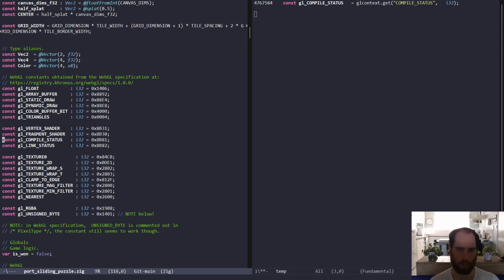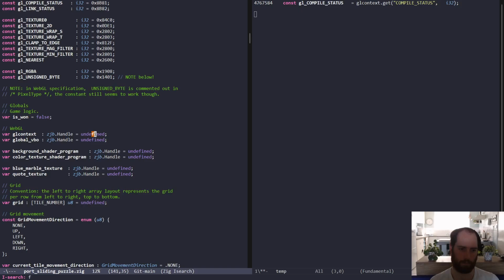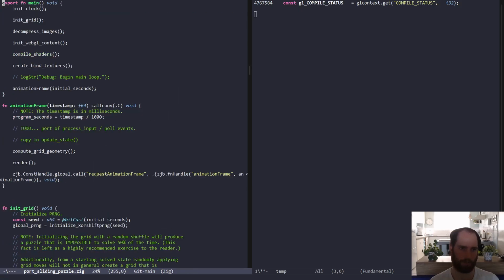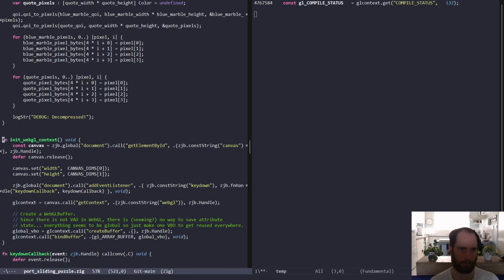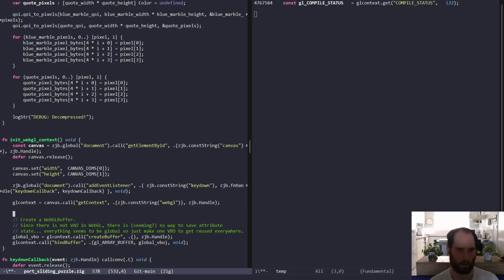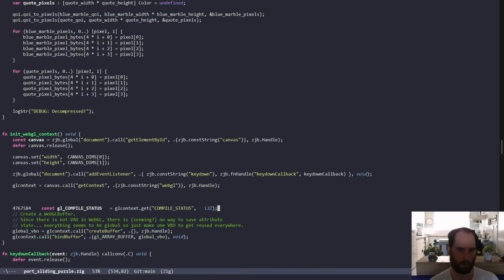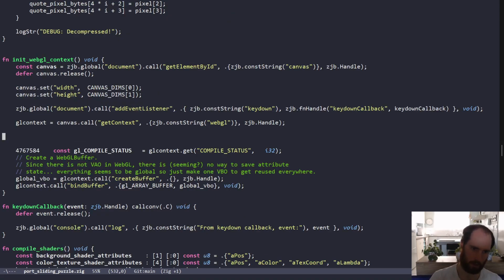So this, okay, and then we want to say in the main, in the init WebGL context, we want to start doing this GL thing.